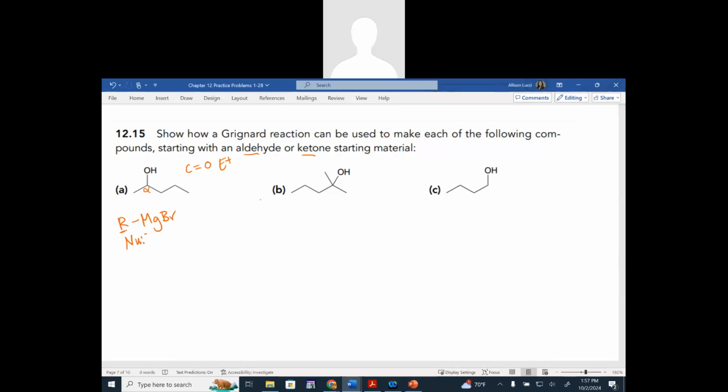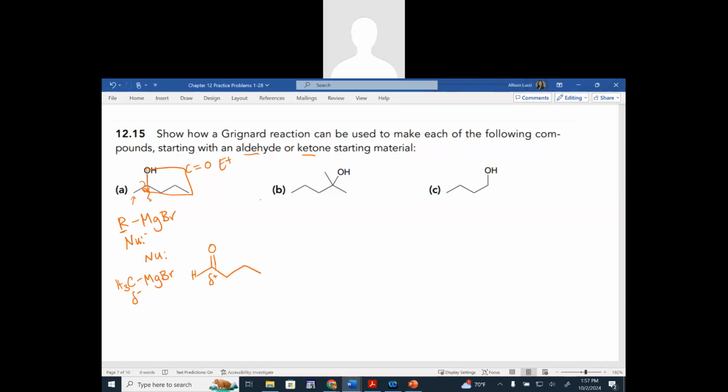And so what happens here, if we were to disconnect our bond here, we could see that this would be a methyl portion, and we could create our nucleophile here as a methyl magnesium bromide. And this will have that partial negative charge associated with it. And then our electrophile will be generated from the remainder of this compound here. So if we were to draw this, we could have something like this, our aldehyde starting material, and this is our electrophilic center. So we could have this option.